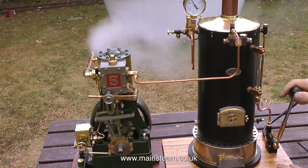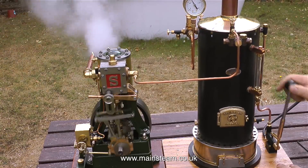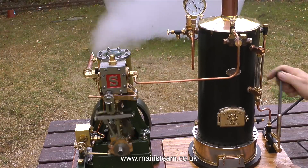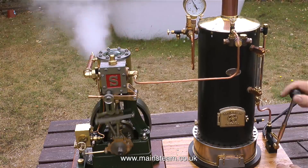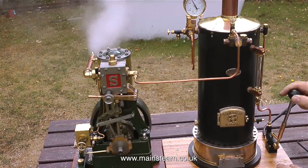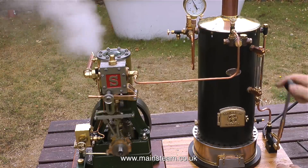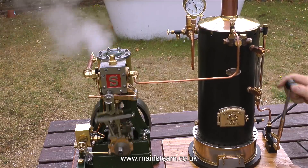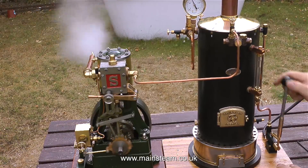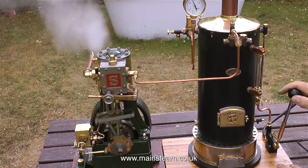How is this boiler supplying enough steam to run a 5A at this speed? It's not under load, but it doesn't need to be. For every revolution of the crankshaft, the engine is consuming quite a large volume of steam. When the water level gets close to the top of the water gauge, you'll hear a noise — the boiler is still quite new and it's priming slightly, but not very much. As an estimate, this 5/8" diameter hand pump is putting about a tablespoonful of water in at every stroke. That's a lot of cold water, so why isn't the pressure dropping?